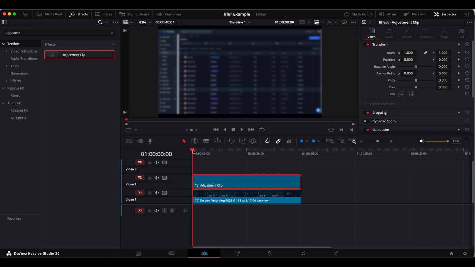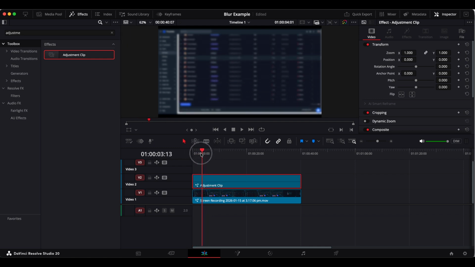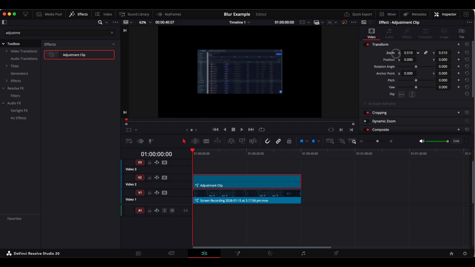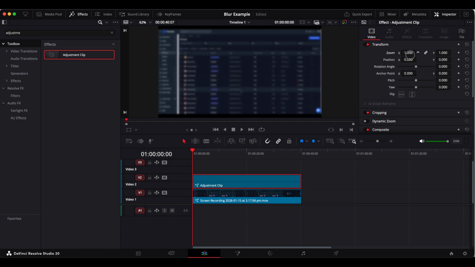And as you can see, it's applied a blur across the entirety of the image, which is fine, but not ideal. So in order to make this a little bit tidier, we can't use the adjustment things because those will adjust the zoom factor or the position of the underlying video feed as well.